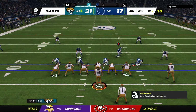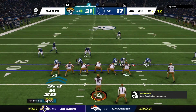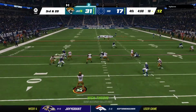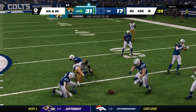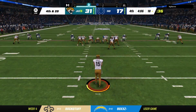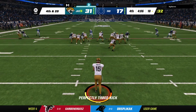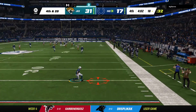Okay, so now after the sack of Lawrence, the Jags looking at a 3rd and long. Now on 3rd and long, they'll look to throw. And this one is incomplete. Critical play in this football game, because if they pick up the 1st there, that clock keeps rolling. Has to be a little frustrating for them because they know that they pick up a 1st down there and continue to eat away at the clock.